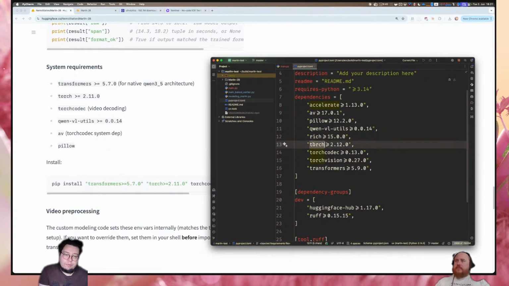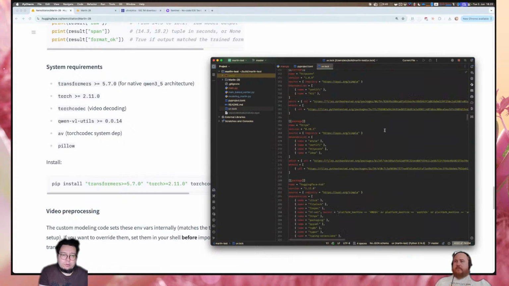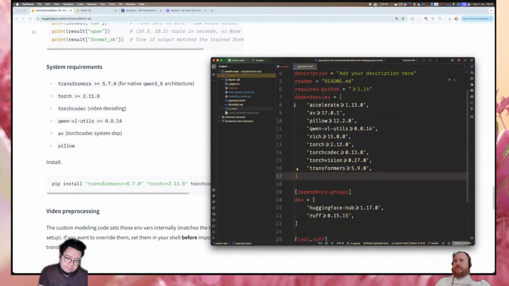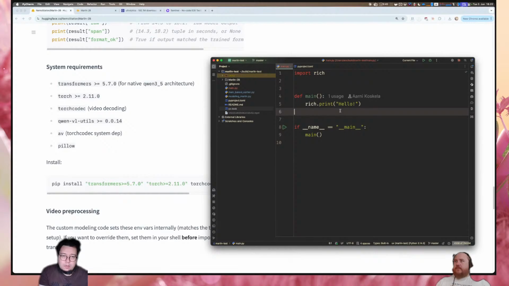We have Torch, we have torchcodec support, we have torchvision support, and then we have transformers. Of course, this expands to a lot more transitive dependencies, but not that bad.